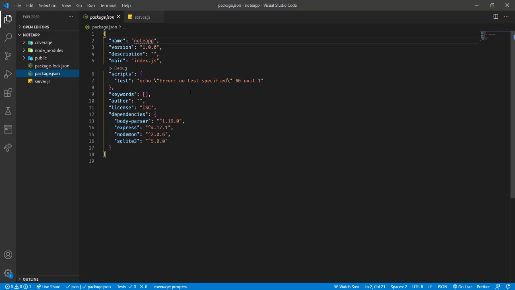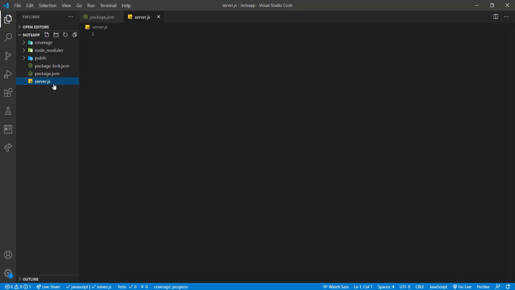Because for us to be able to start our server very well, since we've installed nodemon on our computer, we have to make some settings here, because we want to run our projects on localhost. What Express does is that Express will help us to run our server on localhost. So we have to make some setup here in our server.js. How we're going to do that is very simple.